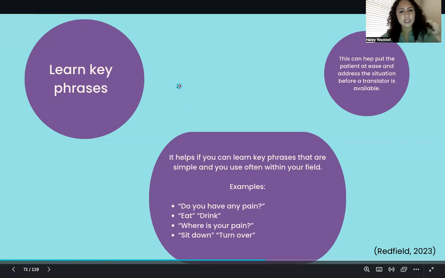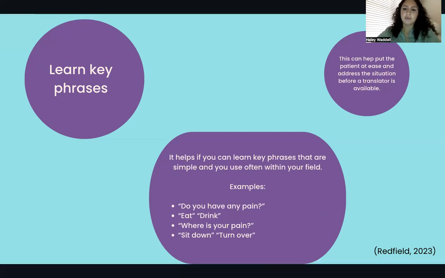And then something else you can do is just learn key phrases. It obviously depends on what location you work at, what type of environment you work in, and the demographic in your environment. But say you live in Texas or California with a high Hispanic or Latino population, learn common medical phrases that you would use in Spanish and have them already in your mind first, before you have to bring out Google Translate to assess the situation.